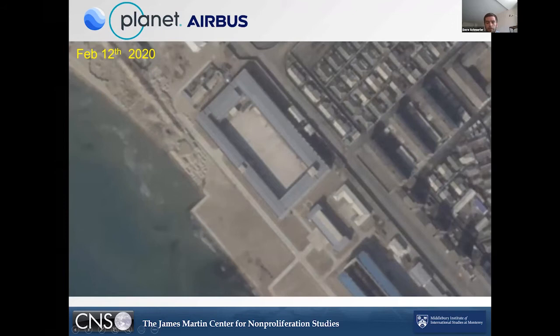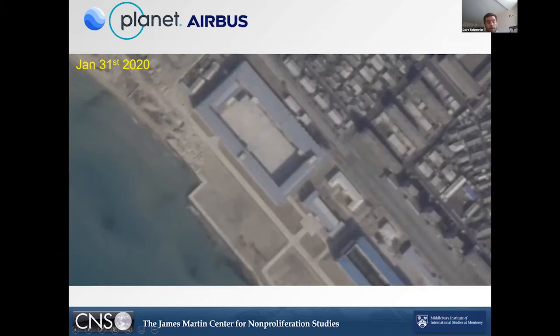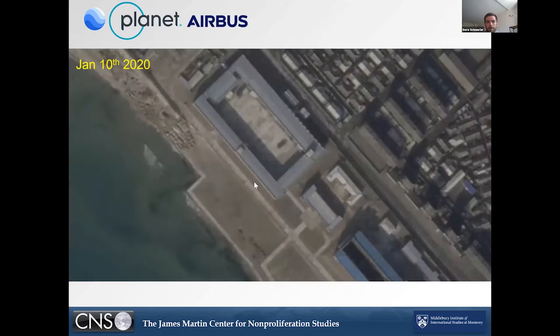In this image, the people are gone. In this image, we can see that the people are starting to take formation because we have some stragglers right here and some sort of shape taking form. There's no one in that image. No one in that image. People again in formation in this image. So using the high revisit rate from Planet Labs, we can tell that not only is this facility optically complete, we can tell that it's operational because they have submariners training in formation in the courtyard of the suspected academic center for the submarine training facility.